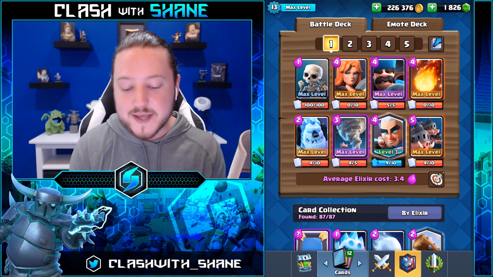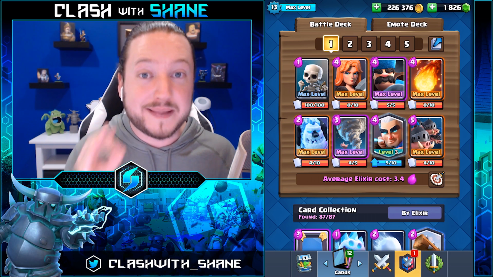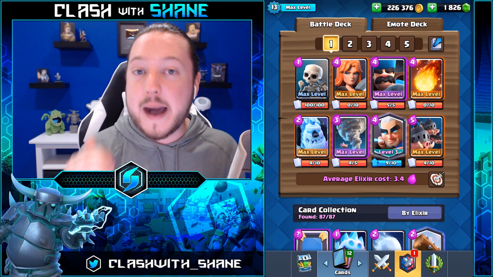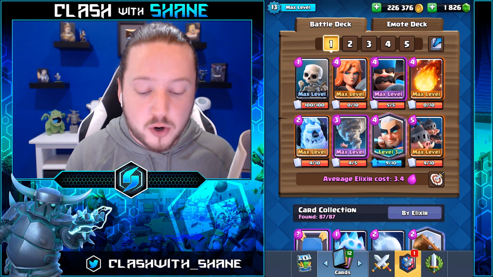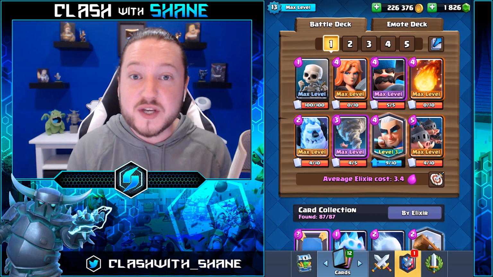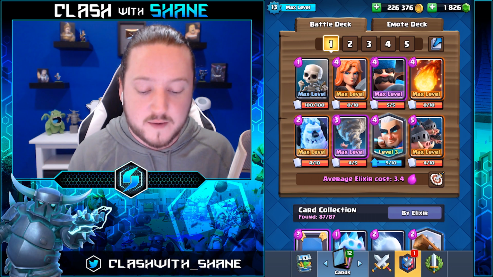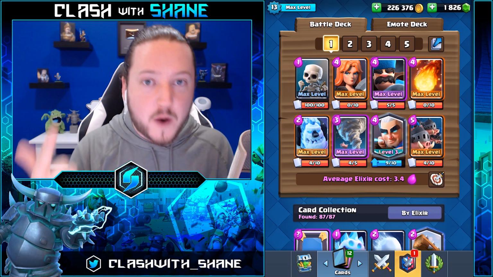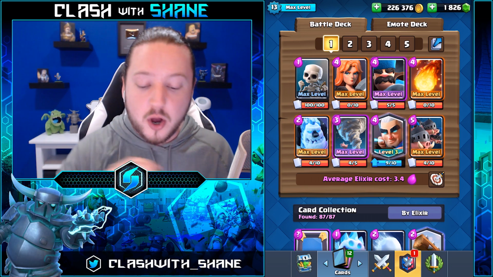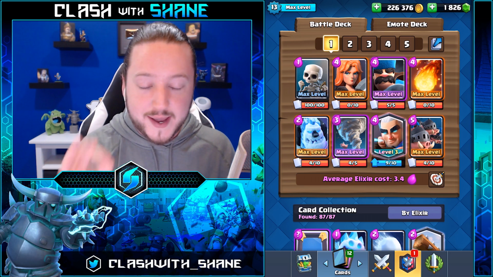Now, you will notice a common trend in all 5 of these decks, guys, and that is splash damage. Splash damage is absolutely insane in 2v2 mode because obviously you have the same size arena but more troops. The bridge is a huge bottleneck, making splash damage very important. So stuff like Valkyrie, Fireball, Poison, NATO, Executioner, all very strong in the challenge, guys. I believe all 5 of our decks have the NATO spell in there.